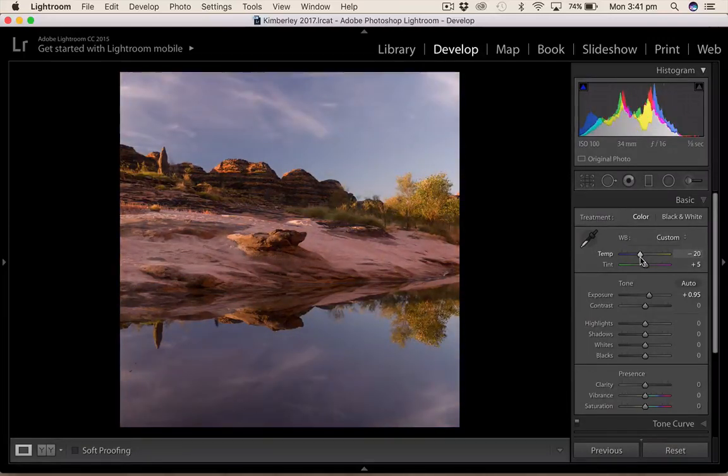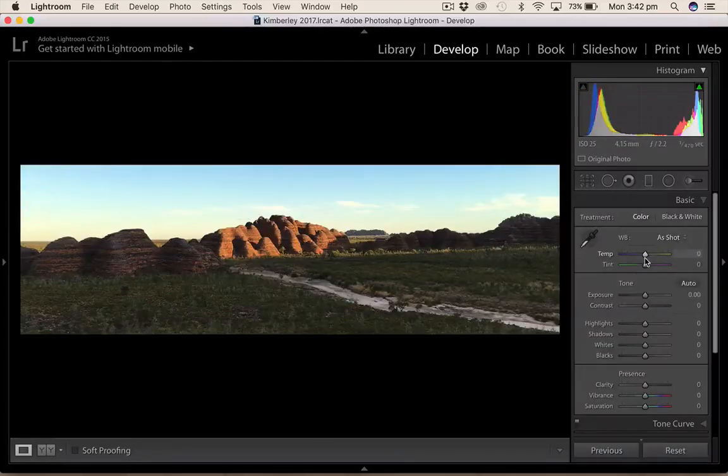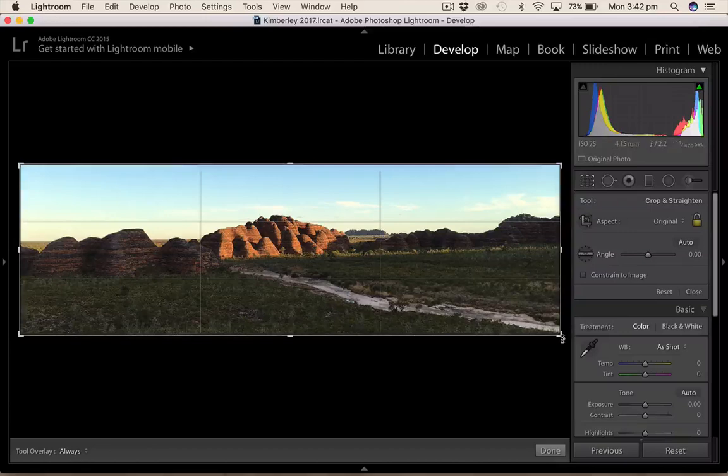Yeah, it's quite warm on my screen, so maybe we could just cool it down a little, although David might have gone for that effect of having it quite warm. I quite like it warm or cooler. You could go either way. All right. Lovely reflection, very nicely seen. Well done.